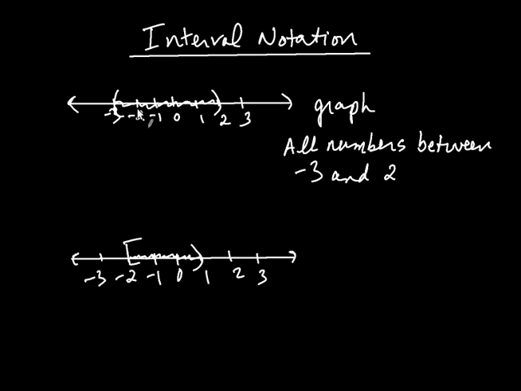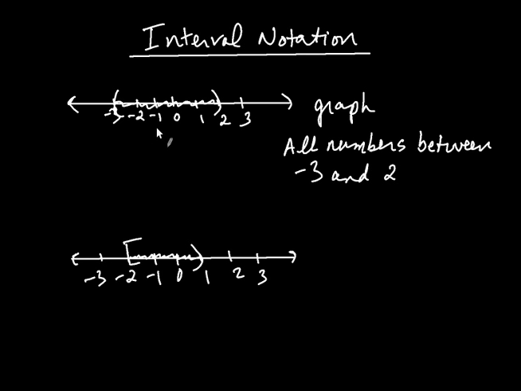How many numbers are there between negative 3 and positive 2? The answer is infinite. The reason is because not only does it include 0, 1, negative 1, and negative 2, it also includes negative 1.5, 0.6, 0.67, and so on. So anywhere you put your pencil down, there's a number included in this set. The set does not include negative 3 and positive 2, however, and I know that because parentheses are used.